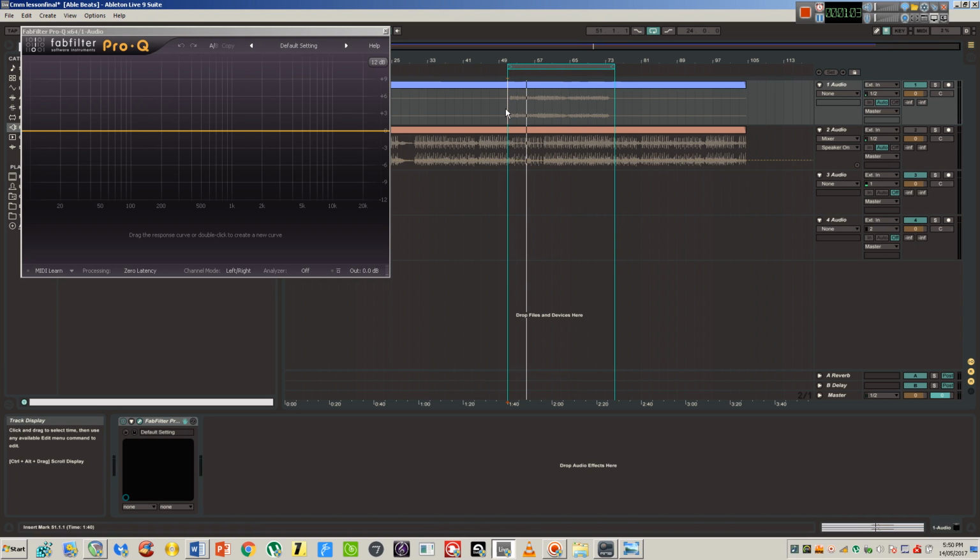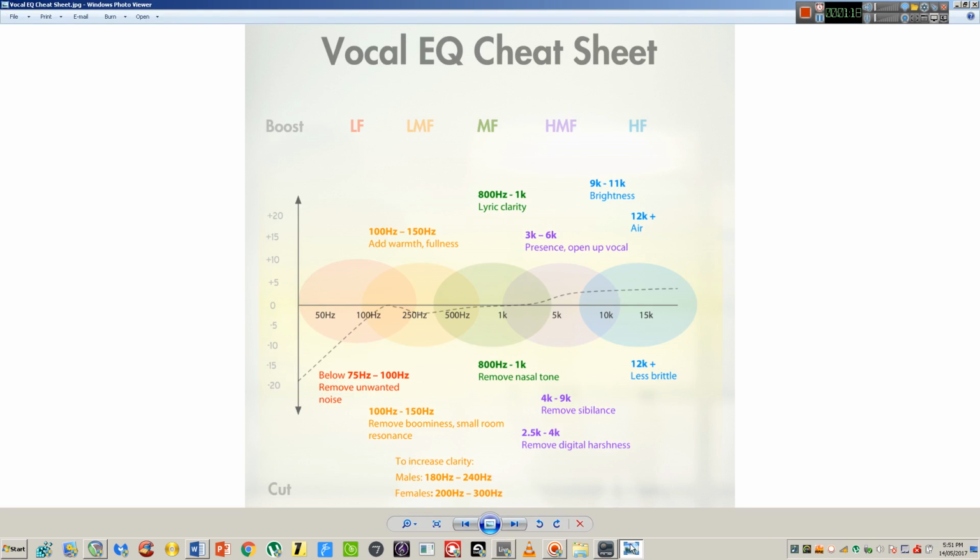So as you can hear, there is a little bit of outboard equipment that's going on there. It's treating the vocal already, but we're going to EQ it in the box. So let's start this up. I've got this little picture here, so we can have a little look. Now as you can see, across the bandwidth we have different areas which you can either boost or cut a frequency, and it will allow you to achieve something. So let's have a look at this now.